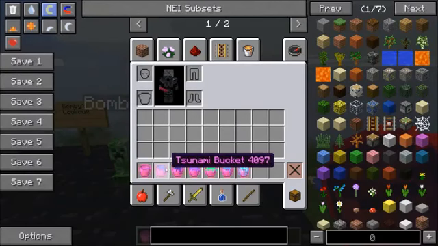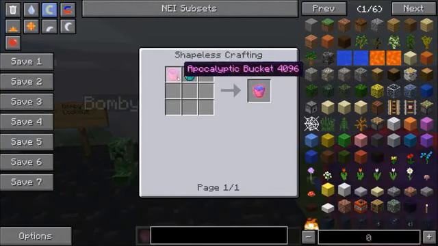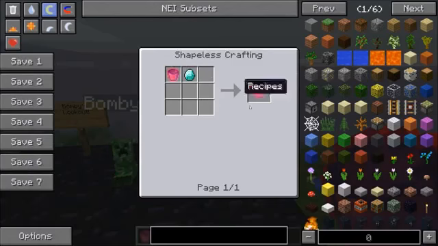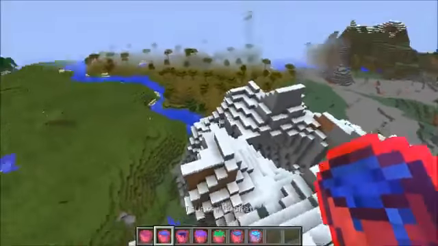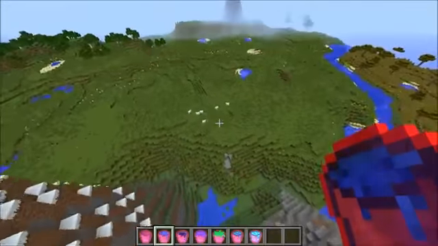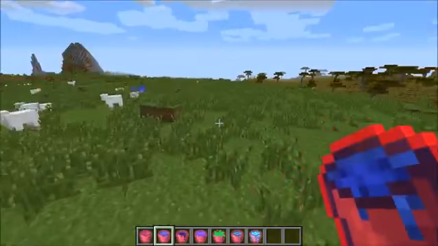So let's start with the tsunami bucket. I believe this is what the mod actually started with. So this one is going to be like a diamond right next to the bucket, and magically, it makes tsunamis. Very weird. So we're going to take this, and we are going to destroy stuff. I'm pumped for this. I love mods like this. So I'm going to go down here, and we're going to start a flood like one you've never seen.